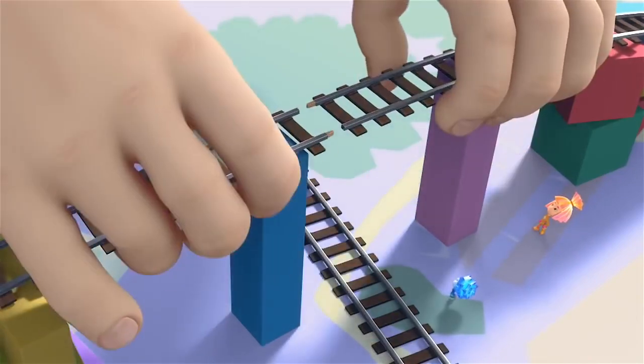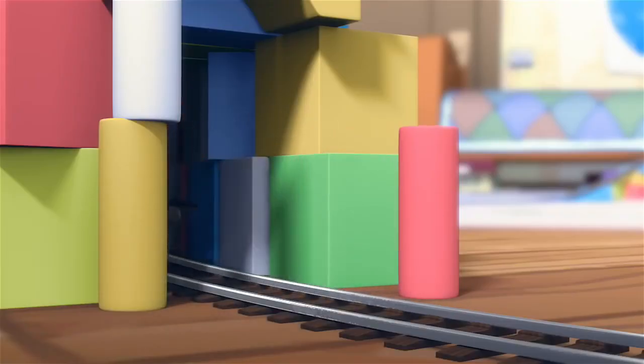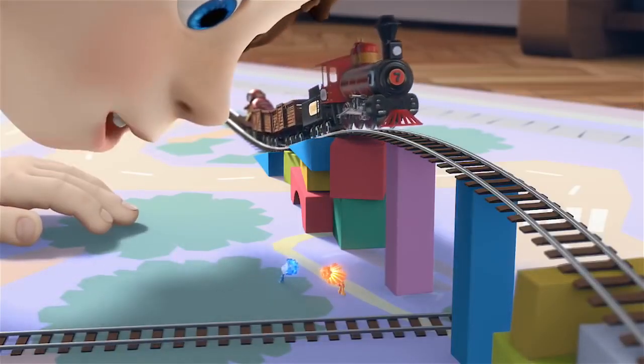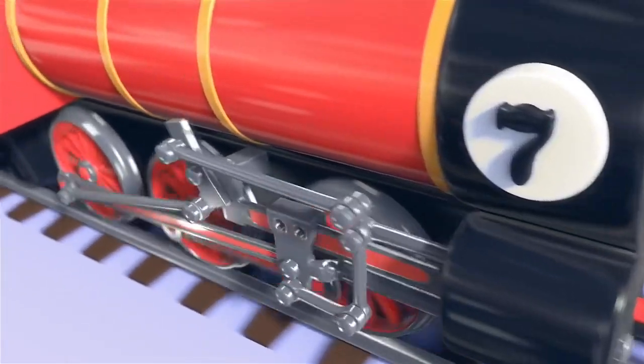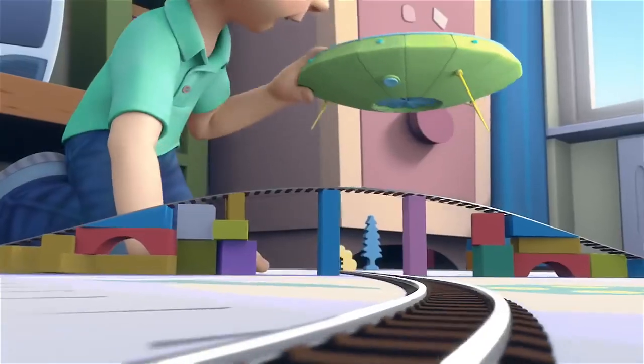And without electricity, the train's engine just stops going. So reconnect the rails and your train will run again! Yes! Hurray! The train's running! Way to go! So will you play with me now? And which way are we playing this time? Whatever you want, I'm with you! The train rushes down the track with Nolik as its engineer, when suddenly from out of the sky comes an alien spaceship!